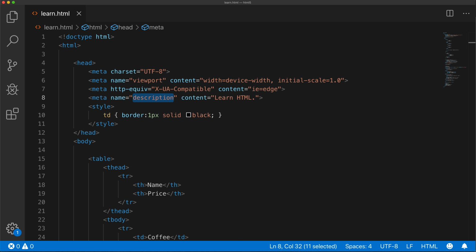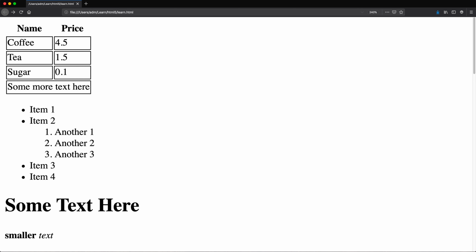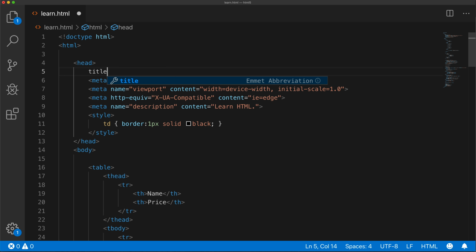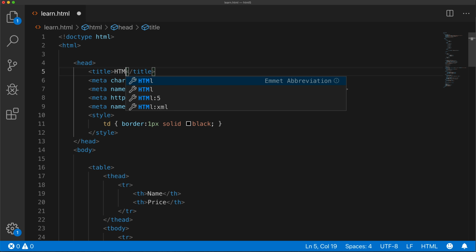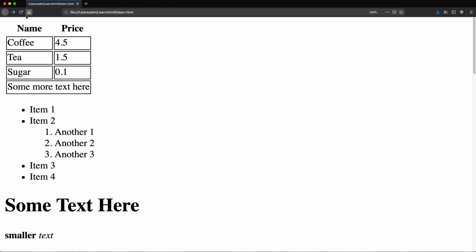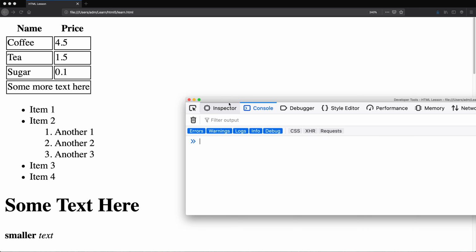There is one thing that you can kind of see from the head section. If you reload your page and look here on top, this is basically just a long path in the file name, which is kind of annoying. We can change that by adding a title tag in our head section, and it's a container, and we'll say HTML lesson. If I save this, go back, and reload, see it says HTML lesson. Like anything else, you could deal with all of these things the same way in JavaScript.